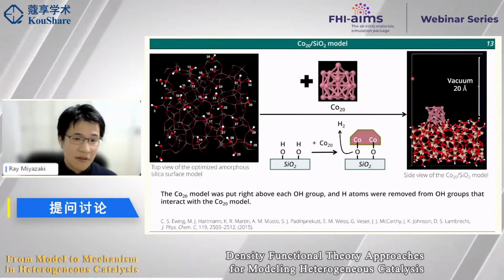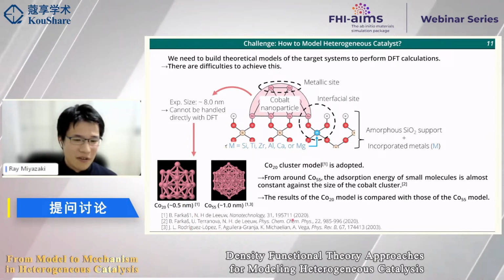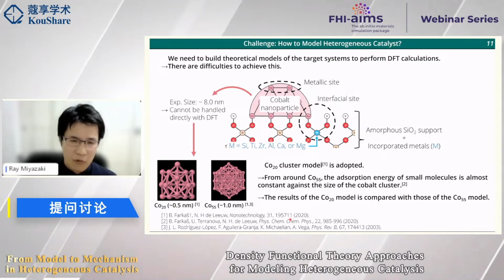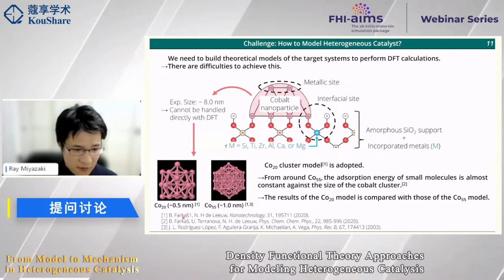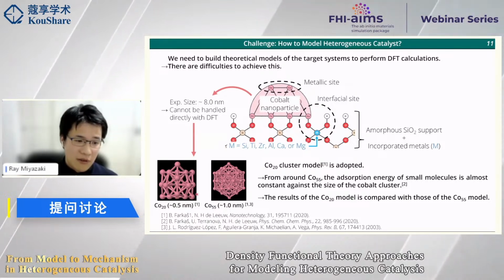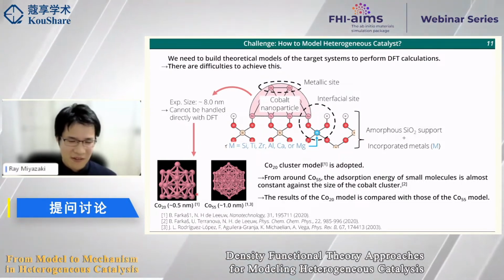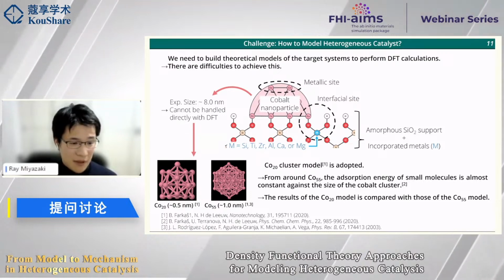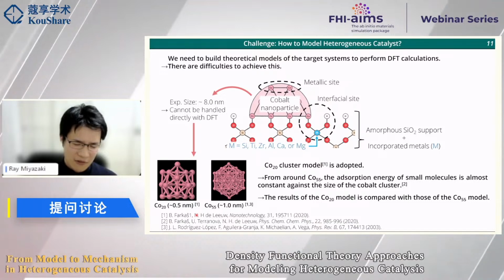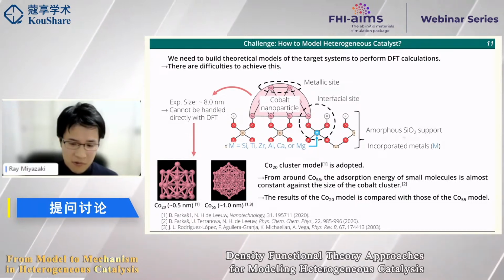Okay, thank you. Sorry, I completely forgot to mention the previous studies. In those two studies, they investigated the stable structure of each size of the cobalt cluster using a global optimization method. In reference number 1, they investigated several sizes of the cobalt cluster, and I picked the Co20 cluster because, for me at that time, it was the upper limit for performing the DFT calculation for simulating the catalysis in my environment. I haven't myself performed any global stable structure search for the interaction of silicon and cobalt, but we needed to pick this kind of stable gas phase cluster as the initial structure for geometry optimization.